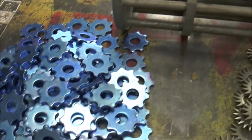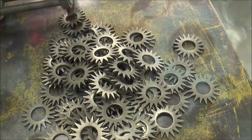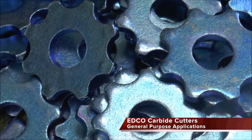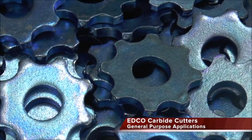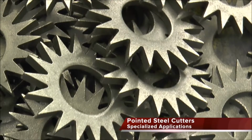Scarifiers remove surfaces by using rotating drums filled with these carbide accessories or steel accessories. The tungsten carbide cutters are the most aggressive and longest lasting accessory. One set of carbides should remove 6,000 to 8,000 square feet of concrete at a 1/8 inch depth before replacement. Carbides are designed for most general purpose applications. The EDCO hardened steel cutters are also available.